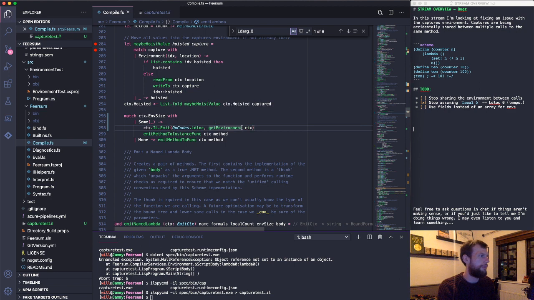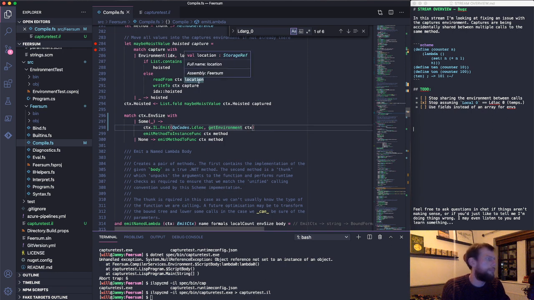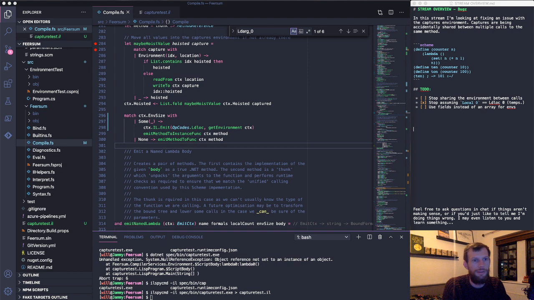So we load the environment local, because we're trying to make it an instance method on our current local environment. You're off by 1. Classic programmer error, asking how old I am.